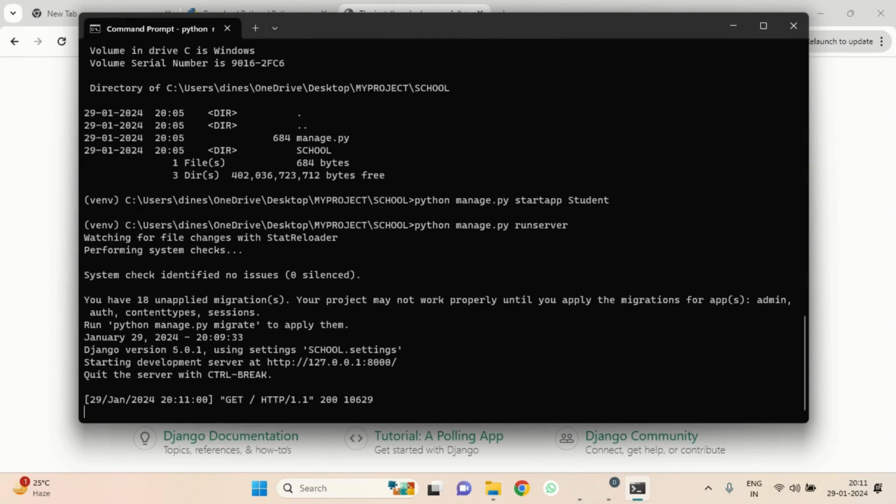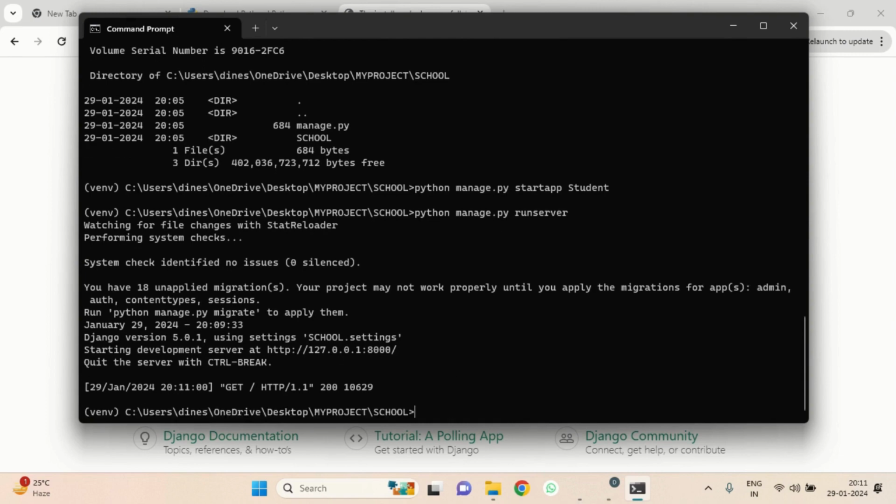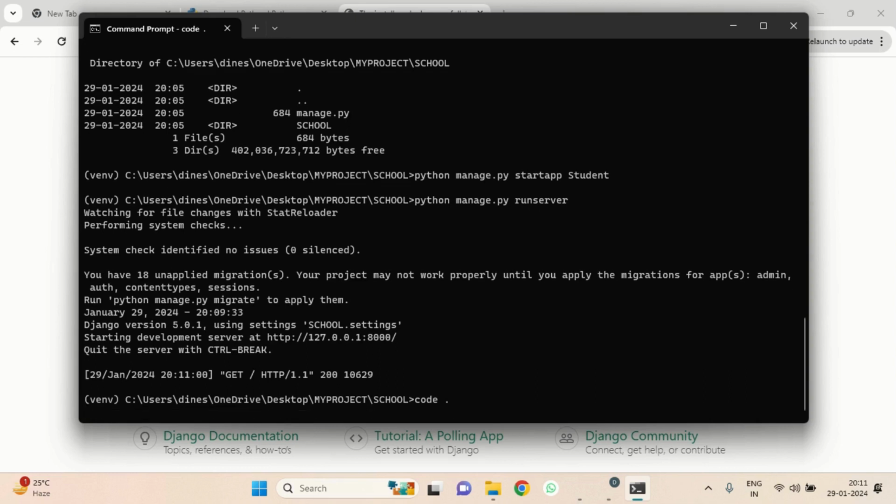You just need to use Ctrl+C to stop the server, and I'm going to open this application in VS Code. Okay, code space dot, so I'm opening VS Code with the current folder.